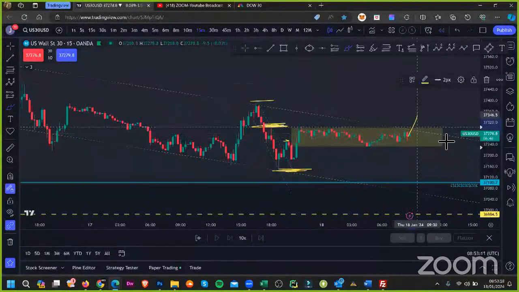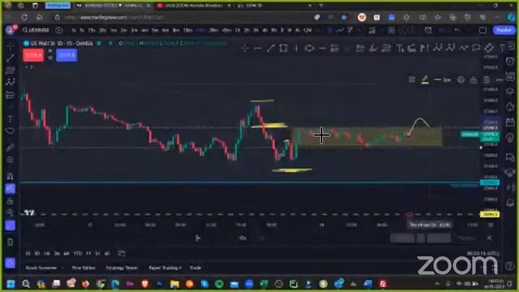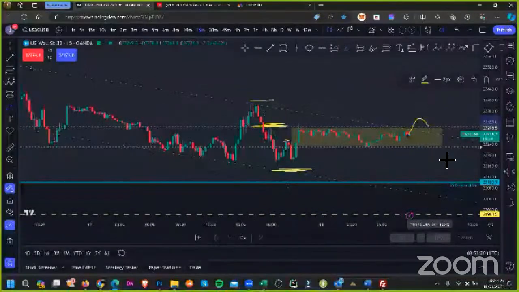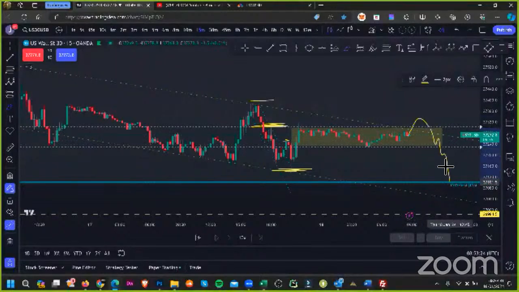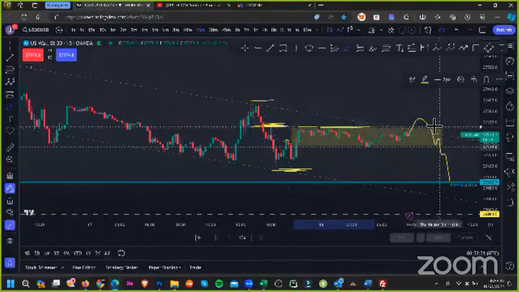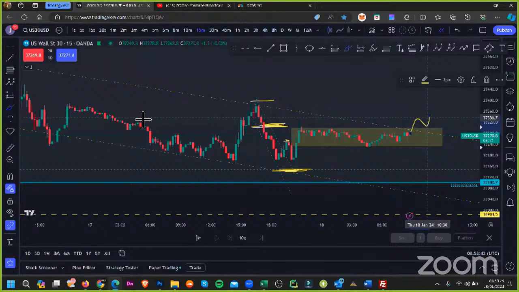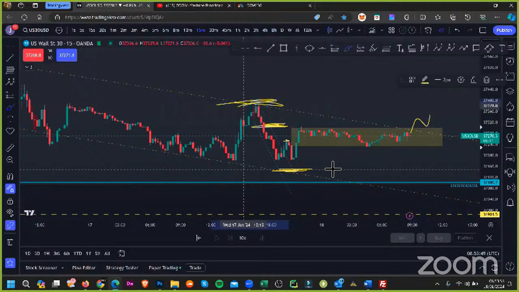But at that point in time, don't get twisted. This market could just go. Why can it do that? Because maybe we're just grabbing the liquidity above this little level here. So I don't want to get involved in just hitting the button on break and retest. I want a confirmation. I want to see it break, I want to see it retest, I want to see it close back above. That's an indication, correction, and continuation for me. Especially the fact that this market has overall been going down and we haven't broken this swing level here. You see how I'm building up this story?